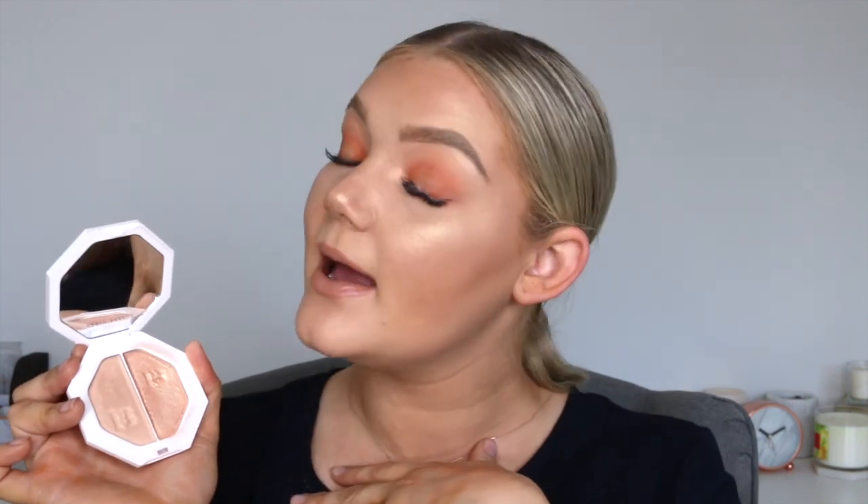This particular one is in the color Money Hustler Baby, and I love this. This is definitely a full-on dupe for Champagne Pop by Becca. I am just in love with it. I think the color is absolutely stunning. In this compact, you have a more intense highlight on one side and a slightly more subtle highlight on the other side. Sometimes I will mix the two, but this one by itself is more than enough. I have it on my cheeks today — if you can see that glow. Totally obsessed. Super creamy, really buttery. Pigmentation is intense. I am definitely going to be picking up a couple more of her highlighters. I know that Trophy Wife is definitely a standout — it is the most intense gold, really fine shimmer I have ever seen on the market. I think she's absolutely killing it. If you guys have tried Fenty Beauty, please let me know what your favorite products are in the comments down below, because it is a subject that I will love talking about with you guys.